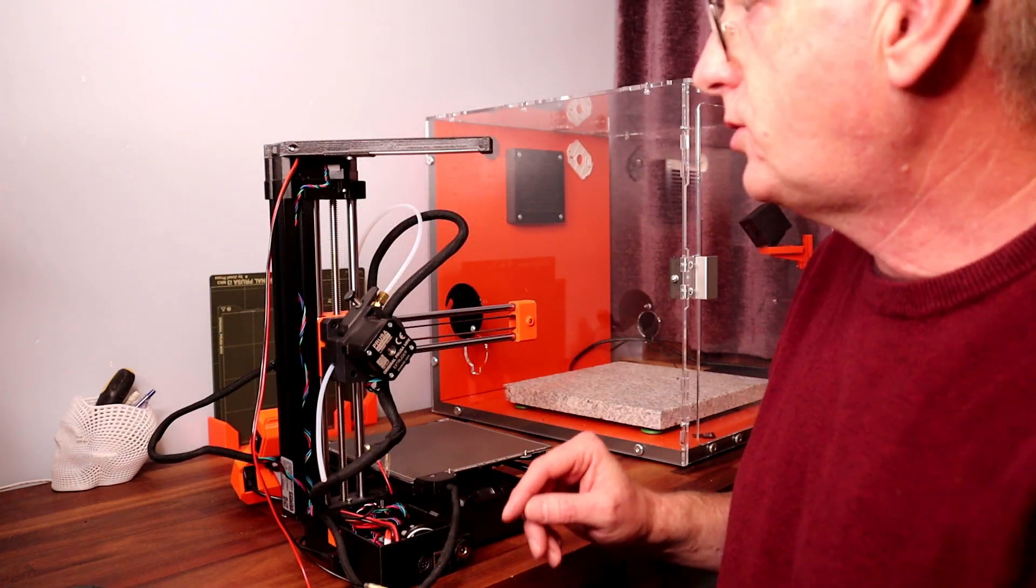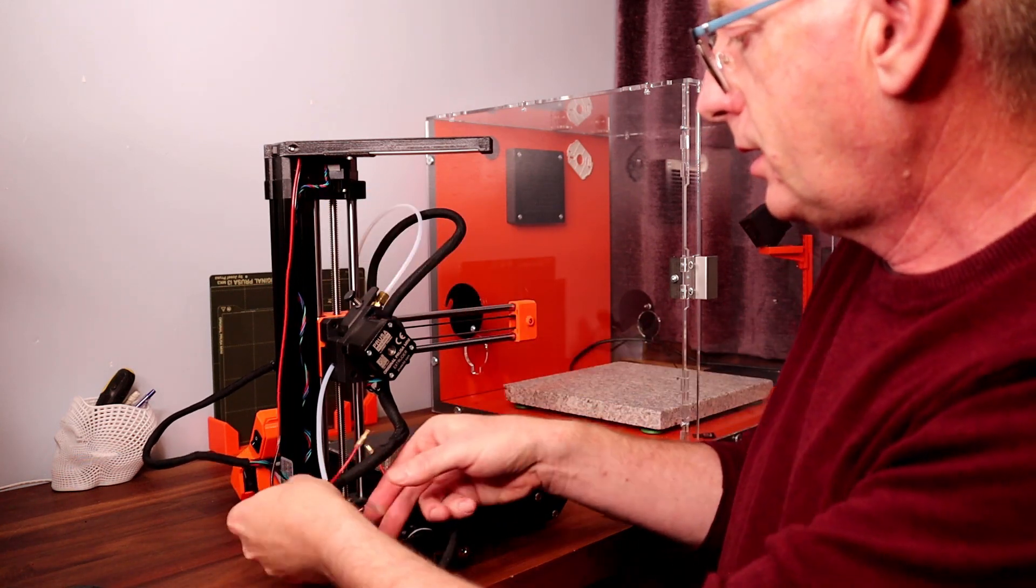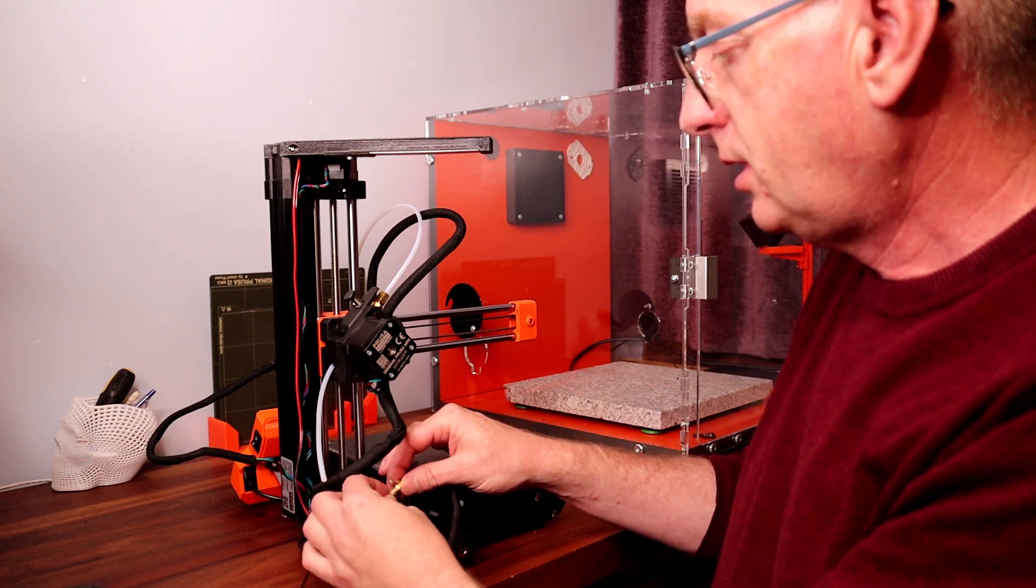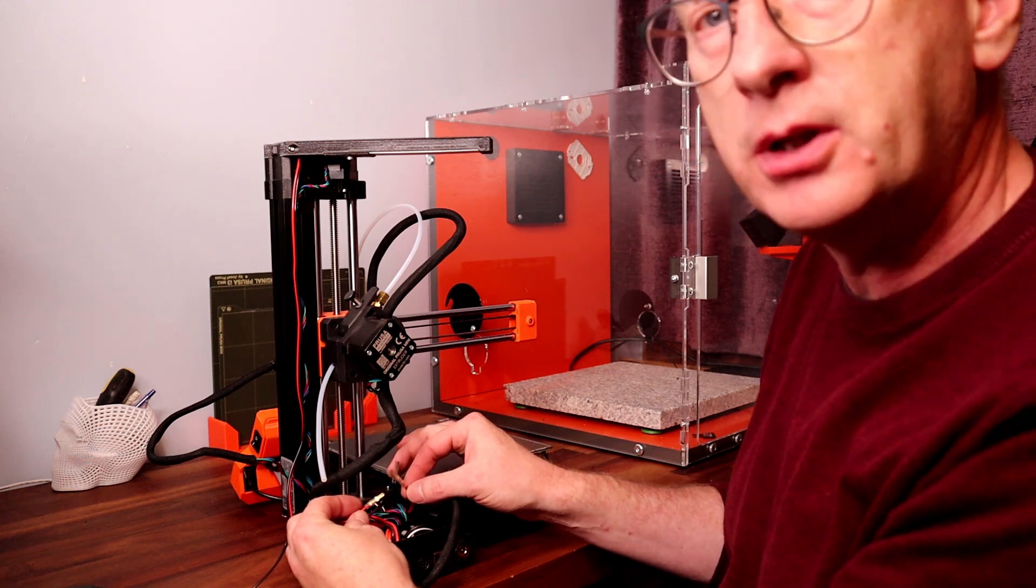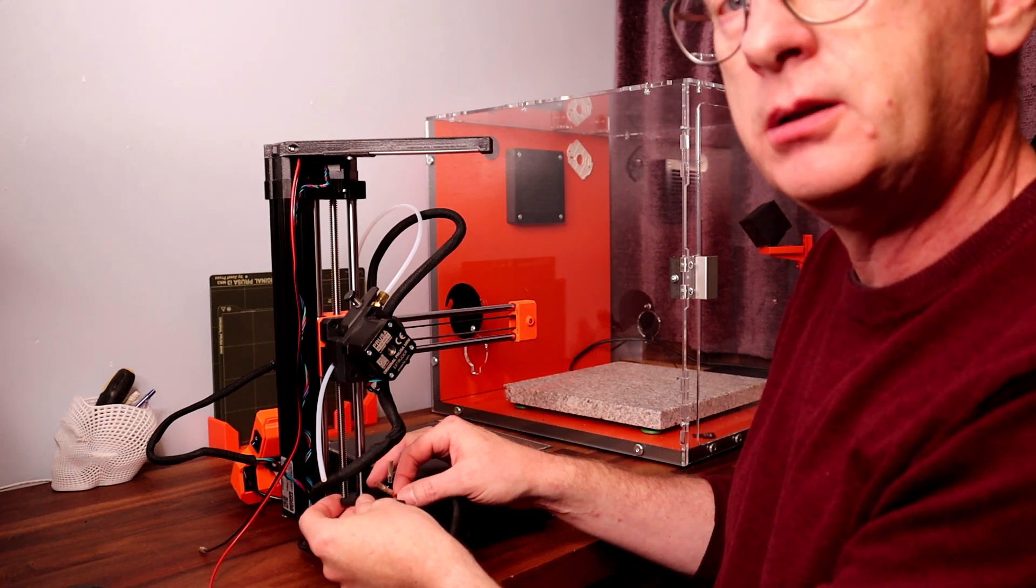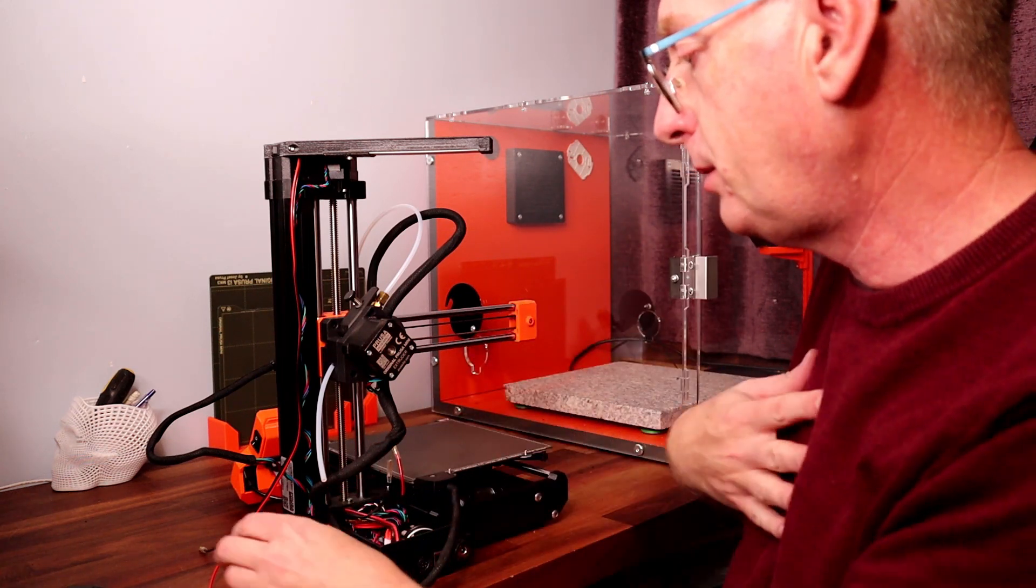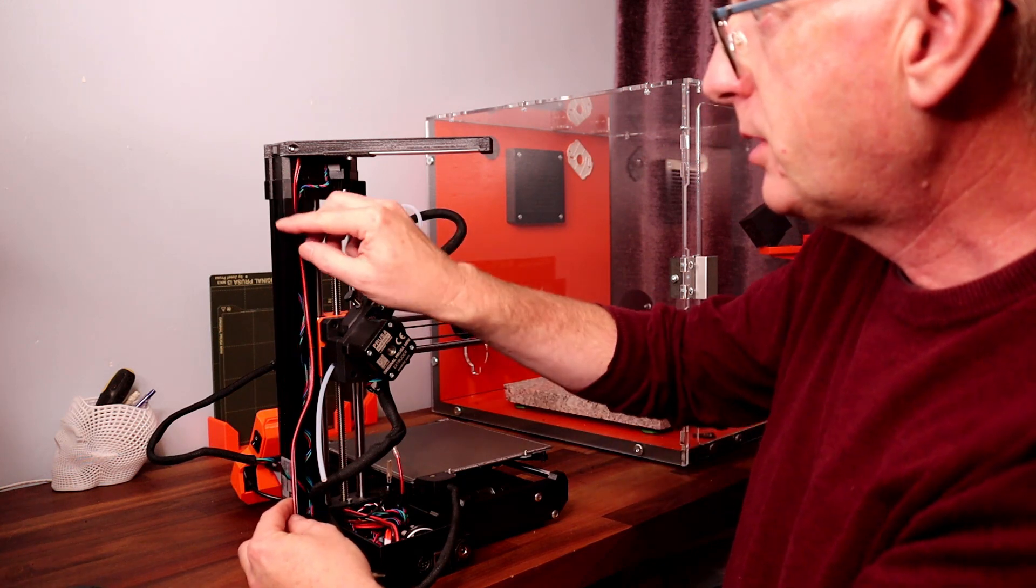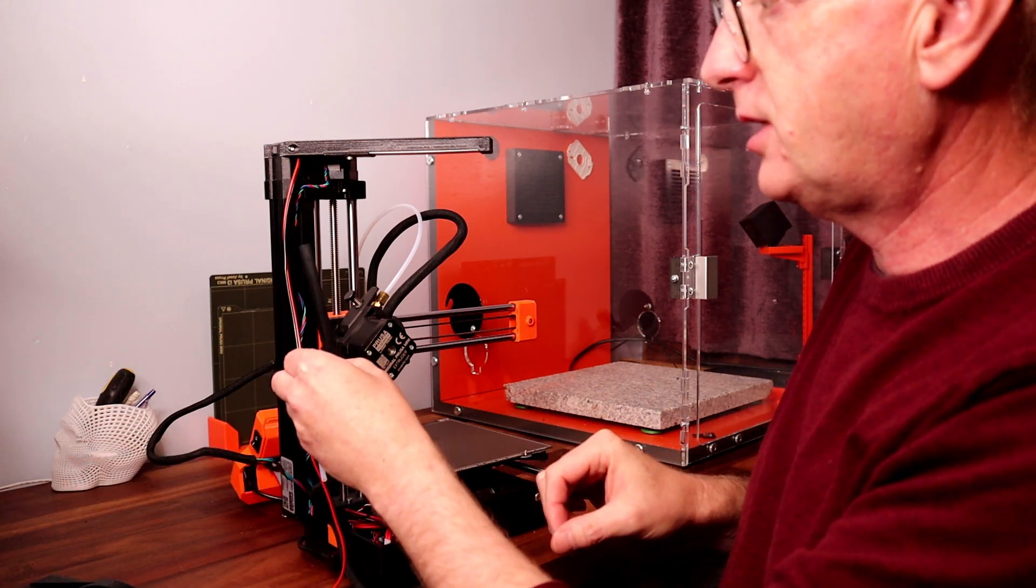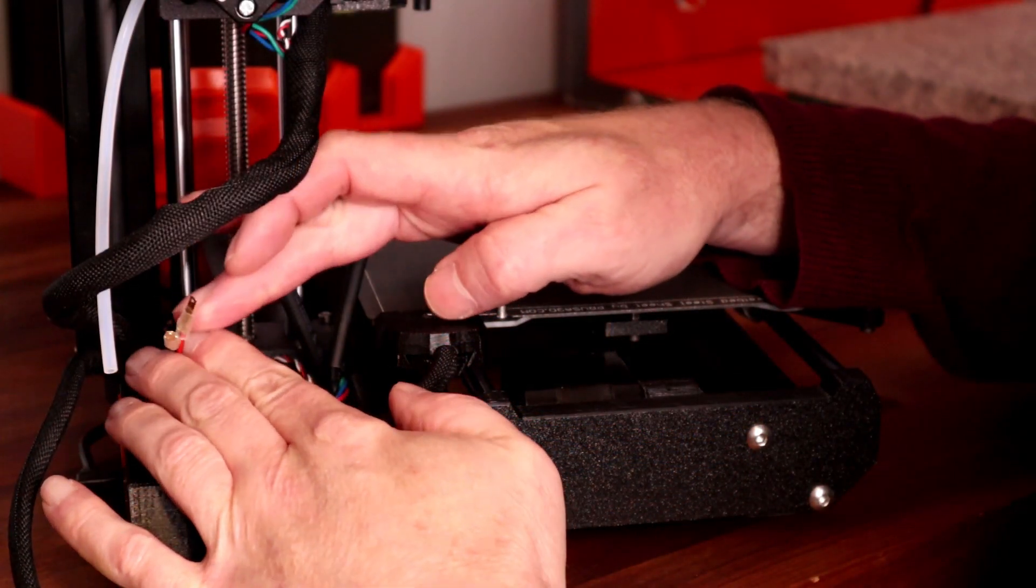The next part is to thread the cable through the extrusion into the electronics box and then join up the connectors. You can probably get better connectors than the ones I'm using here, but I'm going to put a bit of shrink wrap over them as well just to make sure that they're all okay, just as an extra security measure on my part. You don't necessarily have to do that, but I'm literally just going to thread this down through and then put the plastic parts back as they were before.